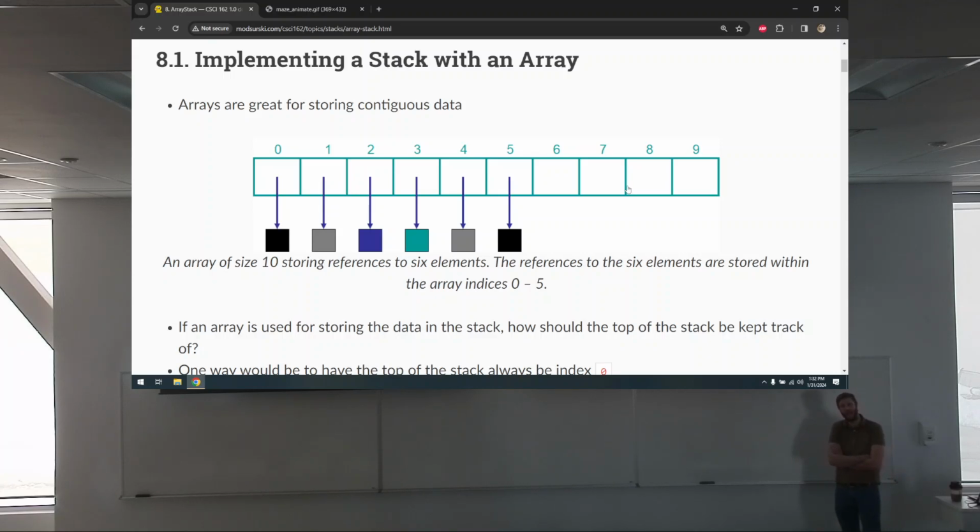Now, this is just the way I'm implementing it. You could implement it where you keep track of literally where the top is. But what I'm going to do is keep track of the size of the stack. And the size will always also happen to be the next available spot.